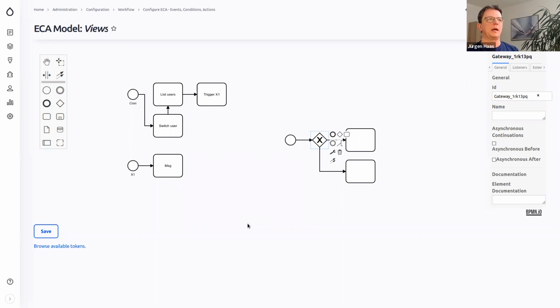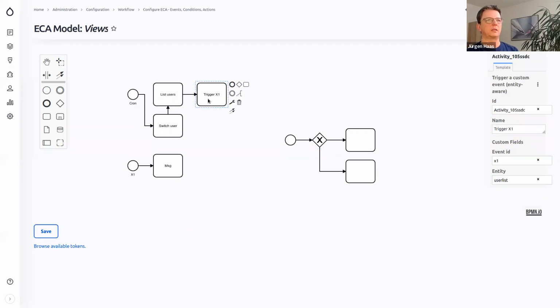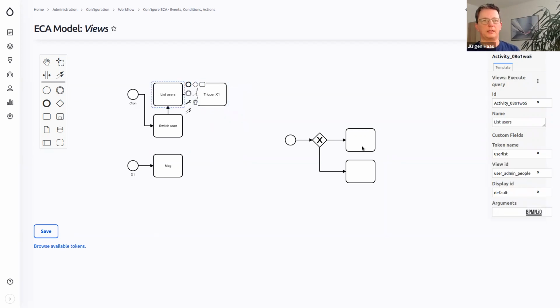If you see this UI, like for example, we trigger an event, all of this UI is provided by the JavaScript library, which comes from the Camunda guys. Now, this interface is not good enough for a user who doesn't actually know all the details about ECA in the background. I know exactly, I have to write the user list name here, which has been introduced over here in the different action as a token name. But how does a regular user know about this?